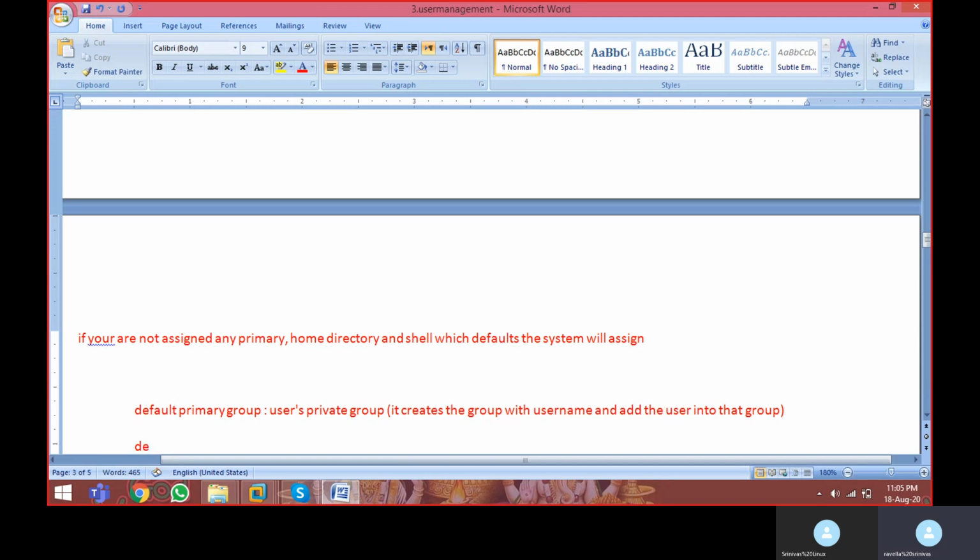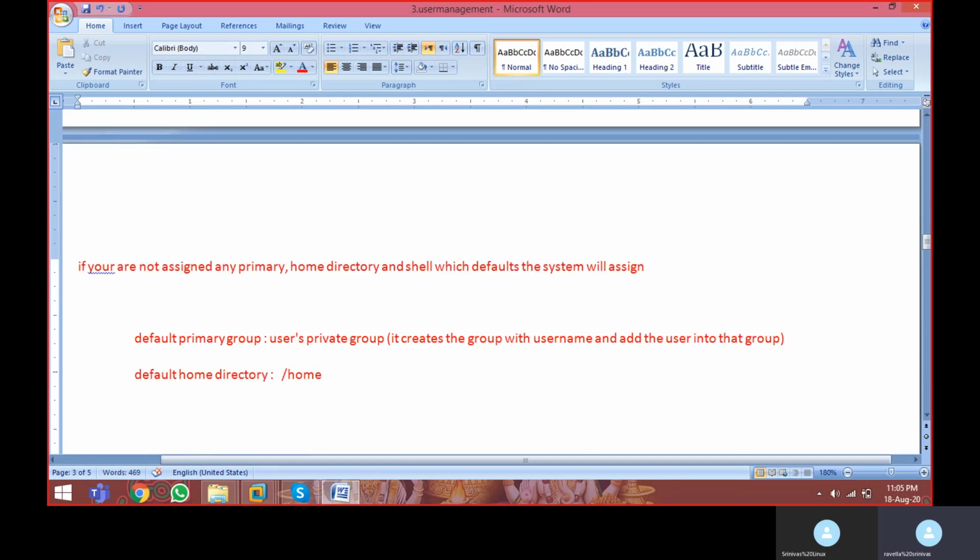Next, the default home directory. In our previous classes we discussed that the default home directory of Linux users is /home. If you are not assigning any home directory, it will automatically assign /home. Default shell: if you are not assigning any shell to the user, the default shell in Linux, as we discussed in our basic classes, is /bin/bash.